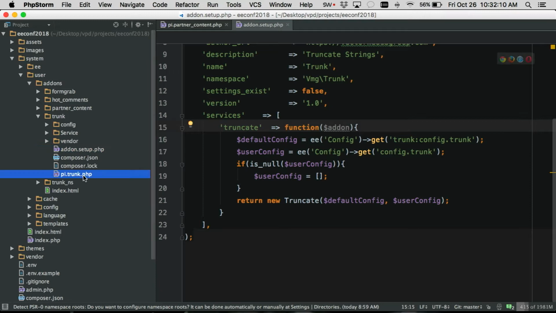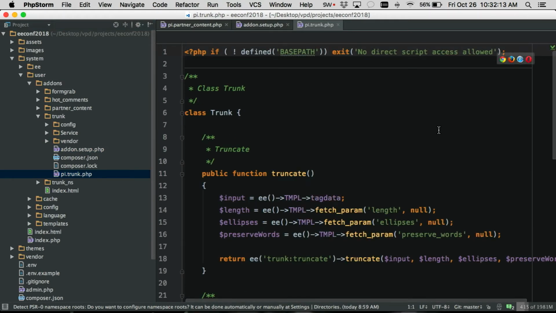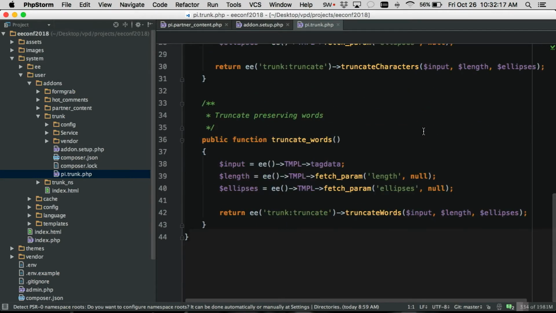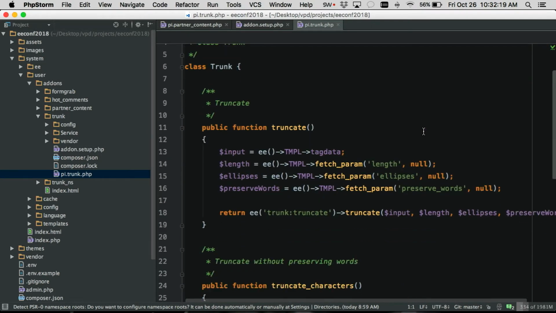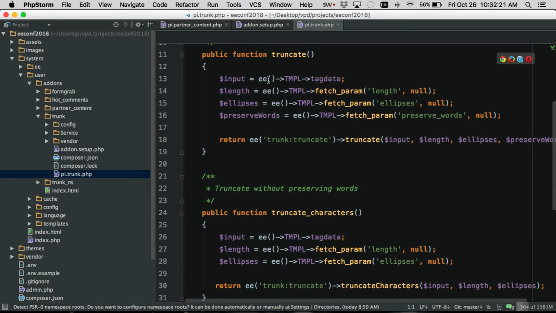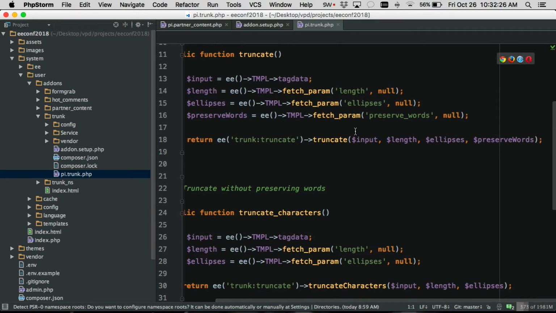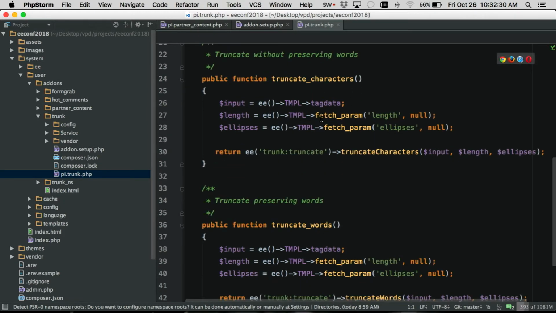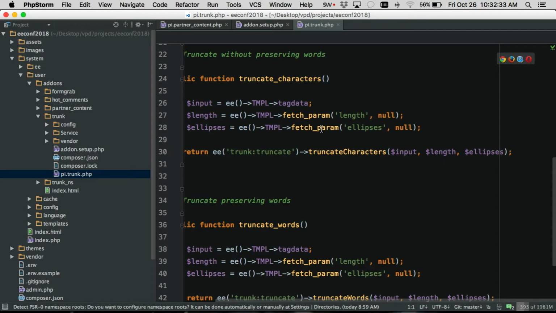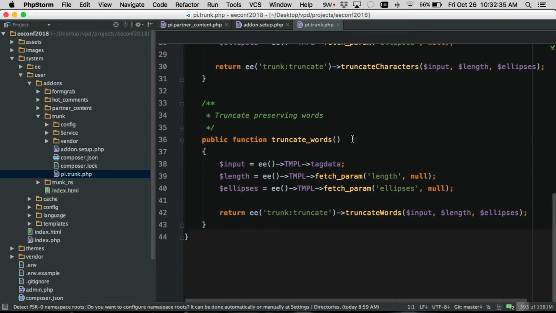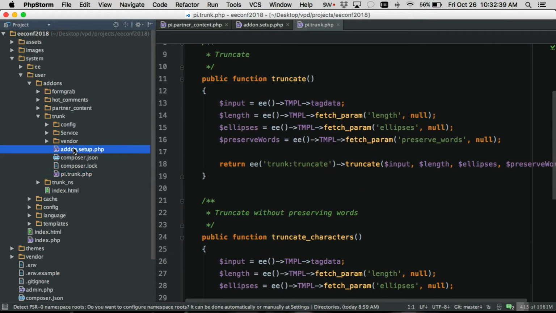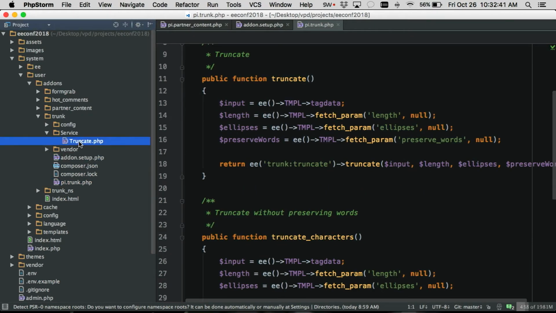I'm going to come back to this, but let's look at how much cleaner our plugin file now looks. So now it was 100 lines, it's 40 lines now with a lot of comments. So we still want to grab the parameters and the tag data, and then we just go ahead and call our own service, passing in those parameters. And then, of course, we still have the helper ones that just default some of the settings to use characters or words.